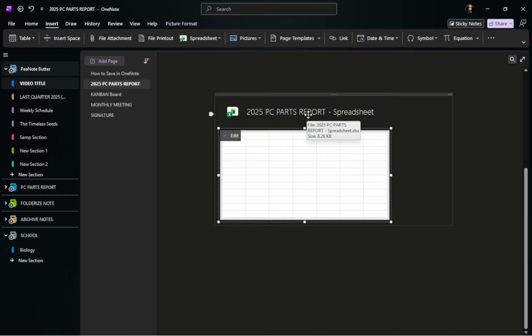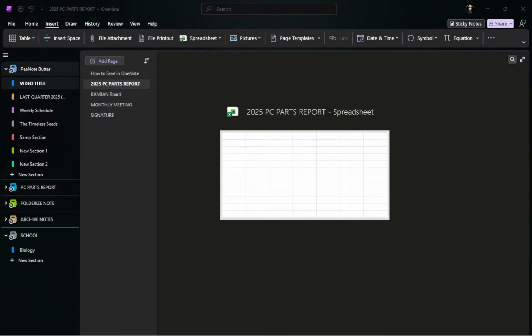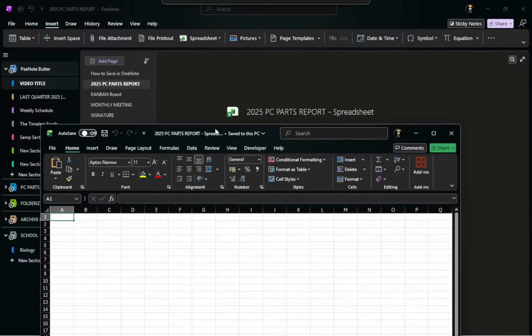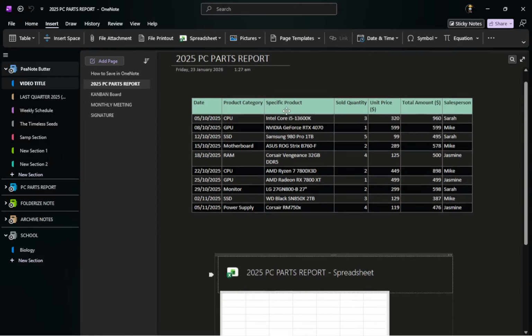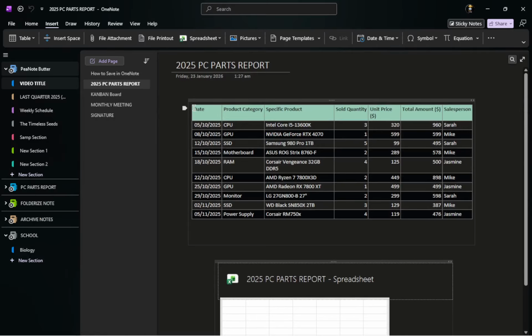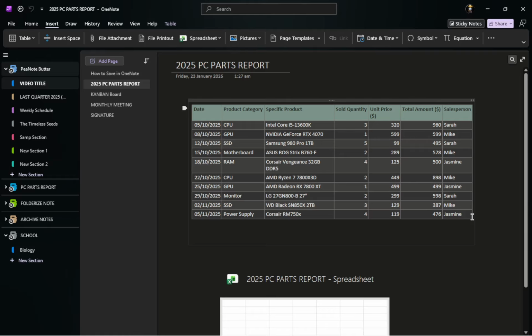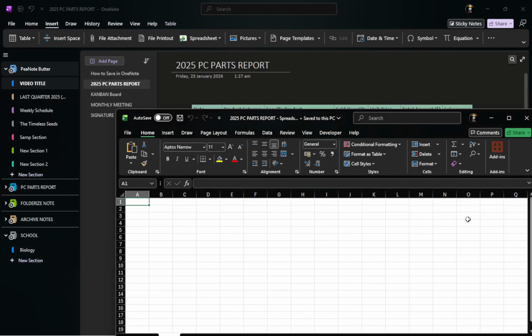Once the Excel spreadsheet is embedded, double-click on it to open it in Excel. You will see a new window pop up where you can enter your data. This step is crucial because it allows you to input the numerical information that will drive your graph. As you enter data, Excel provides a flexible environment to adjust your inputs. You will notice that the Excel interface is user-friendly, so you should feel comfortable navigating through it.